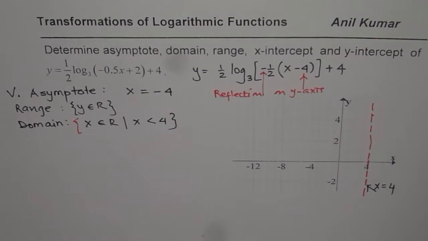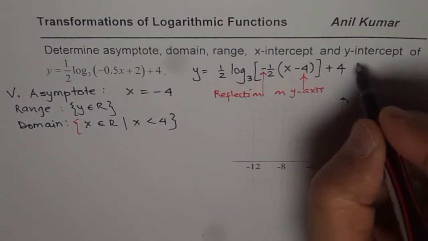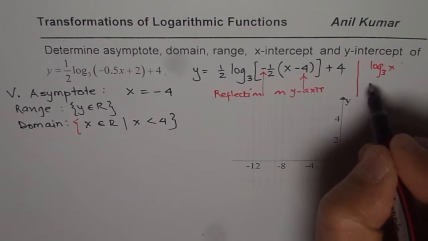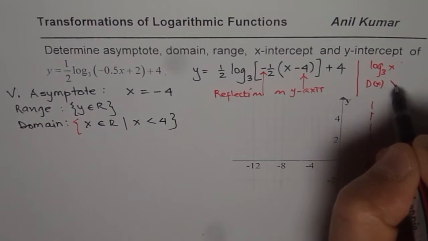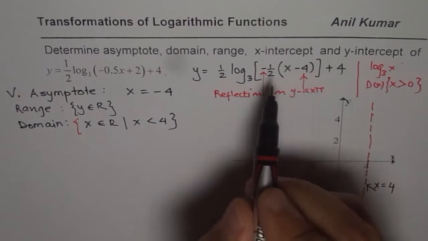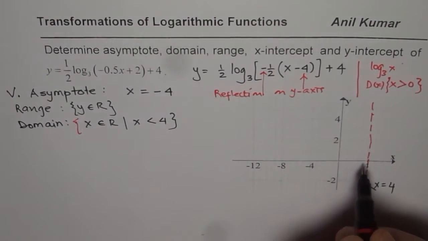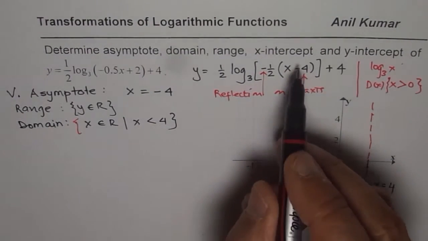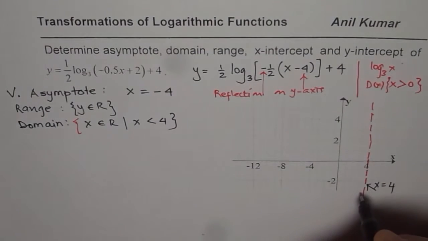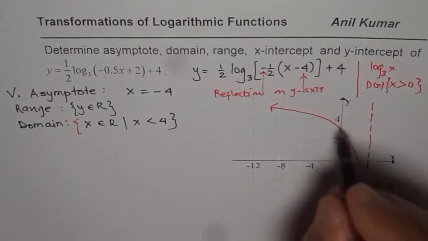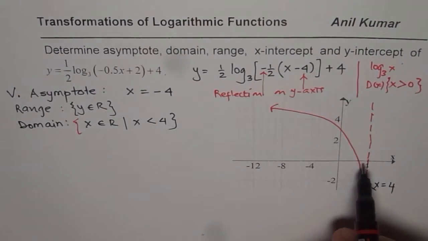I hope you understand and appreciate why it is so. We are comparing our function with log of x. If you see the function log base 3 of x, the domain is x is greater than 0. But in this case, there is a reflection on x-axis. The graph has to reflect on this side and then moves 4 units to the right. So basically, we are expecting a graph which is kind of like this. That gives you that the domain is on the left side of the vertical asymptote.